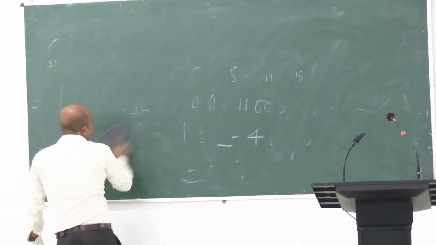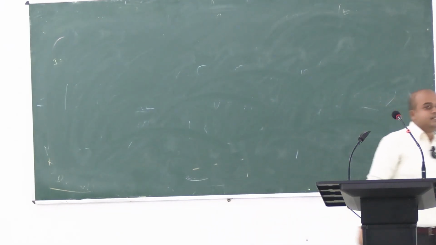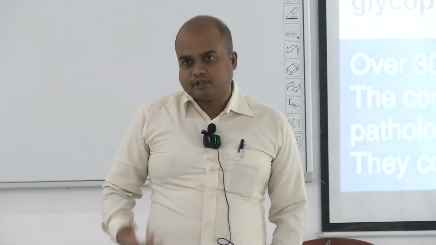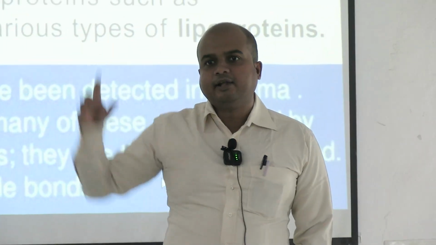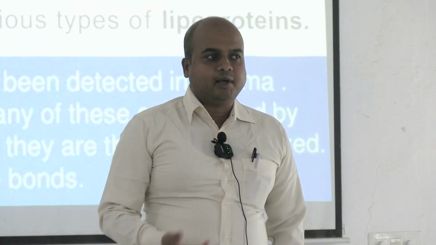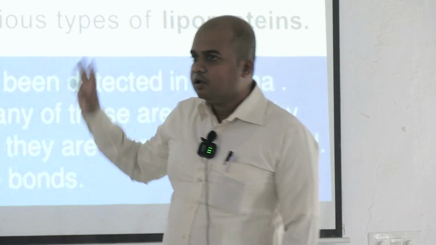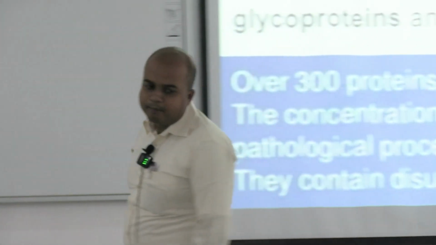Likewise, plasma proteins are in gram per dl, and normal plasma proteins are 6 to 8 gram per dl. Now if you argue whether it can be expressed in milliliter, of course it can, but 6 will become 0.06. To make the figures look good, we express it like this, 6 to 8 gram per dl. Obviously it will be 0.06 if it is ml. If it is in microliter, the figures will become even smaller, with so many zeros after the decimal. So to avoid those, it is per deciliter of blood, 6 to 8 gram.